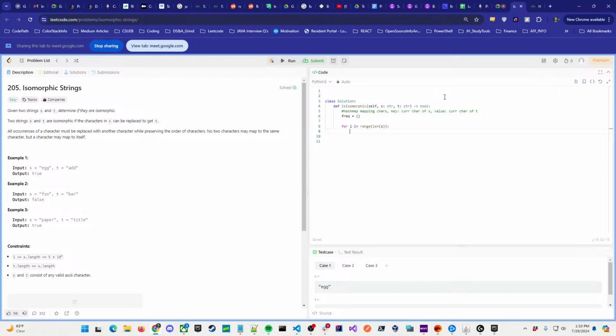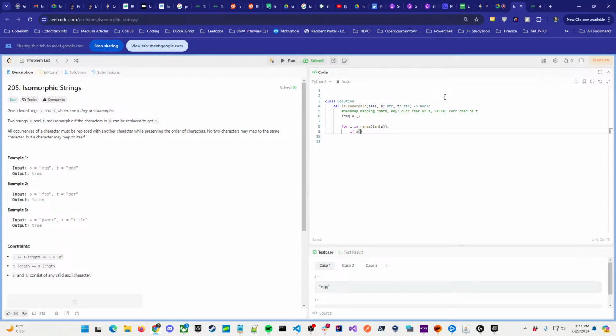our first if statement, and it's going to be if the value is not already in our frequency map. So if S with i as the index, like a normal array.